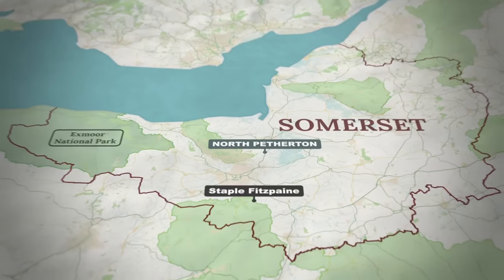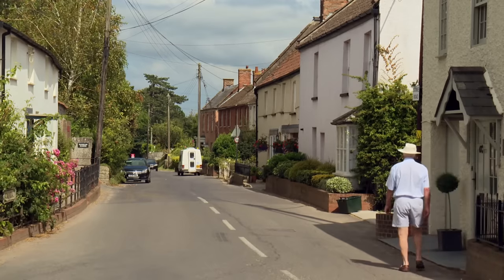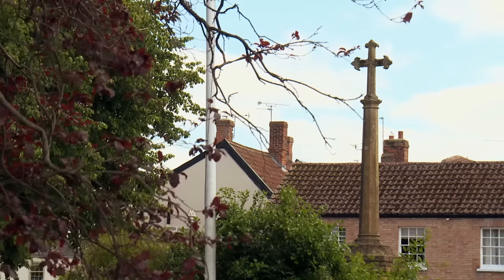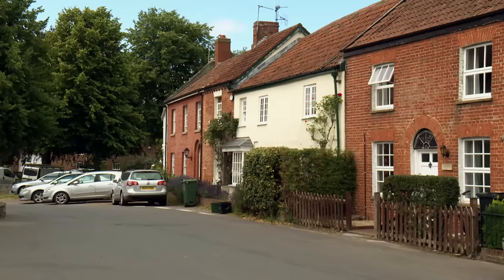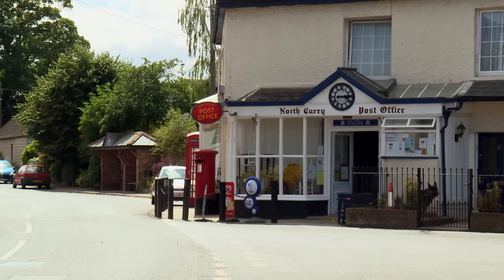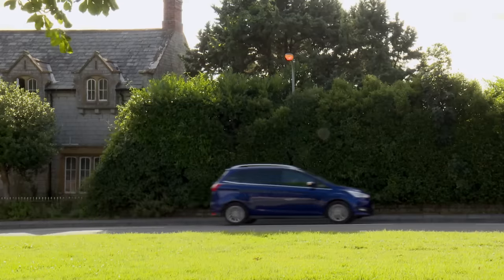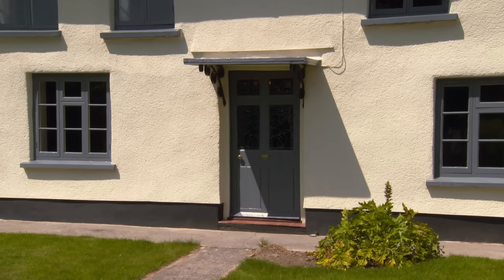For the second offering, they're heading to the hamlet of North Newton, just three and a half miles from Debbie's daughter in North Petherton. Situated in the low-lying Somerset Levels, the closest large village is North Curry, a prosperous settlement in the Middle Ages with a flourishing cattle market established in the 13th century, and also a favourite hunting ground for King John. Many buildings date to the 18th century, when the success of the wool trade boosted the local economy, and the post office was one of the first in England, opening in 1860.